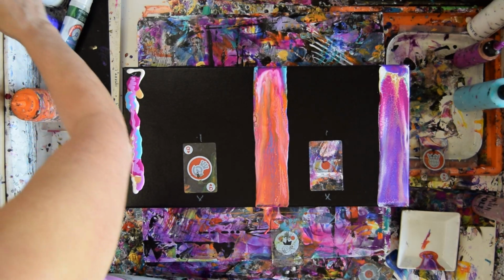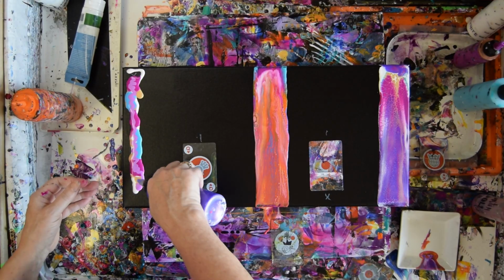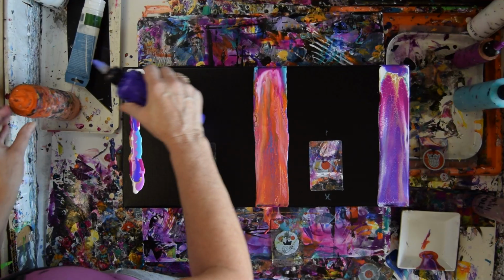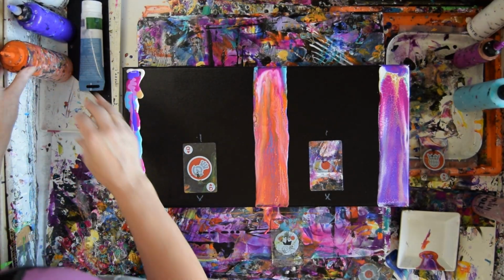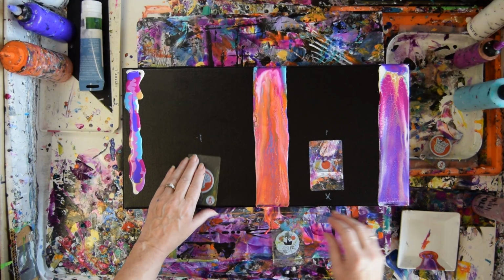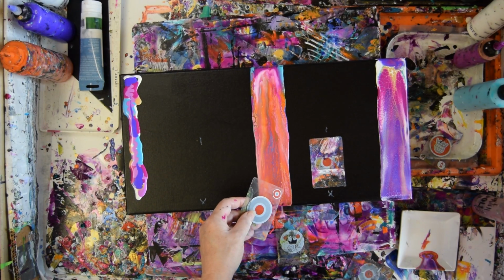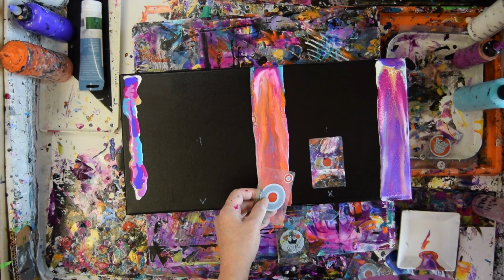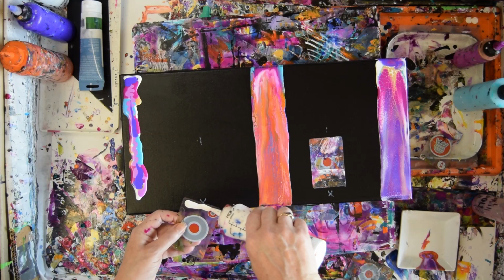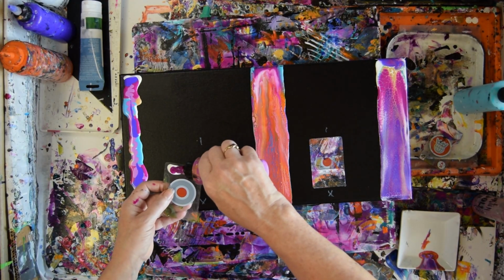Kind of want something stronger contrast. That Snapdragon is still calling me. Grab a fresh card. No, grab a card that's used. Grab one of these. So, what am I going to do? I've got orange cell activator, but I'm nervous that it won't work out well with the blue. So I'll just be chicken for now. And maybe use some of the dancing fuchsia.